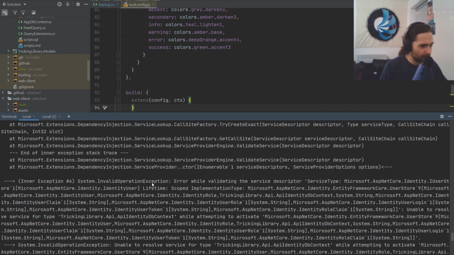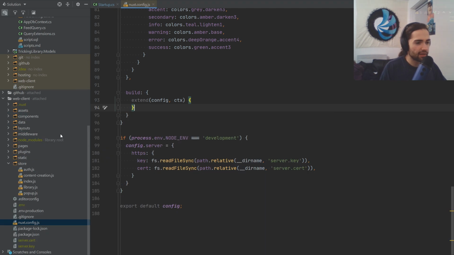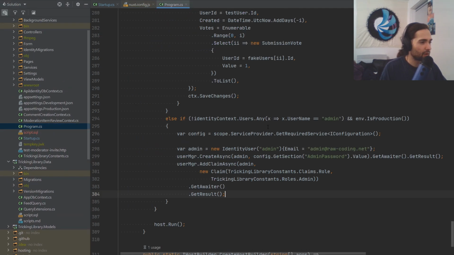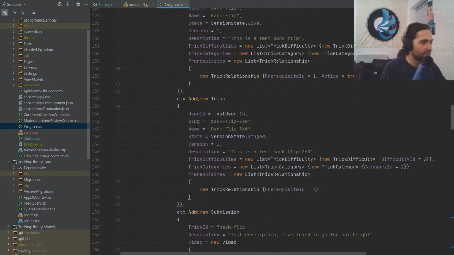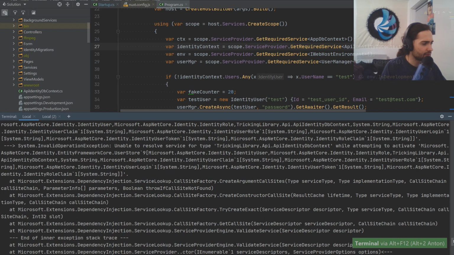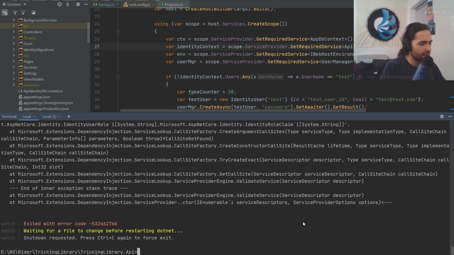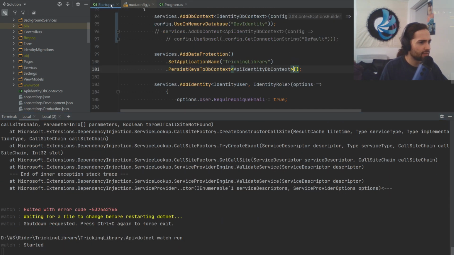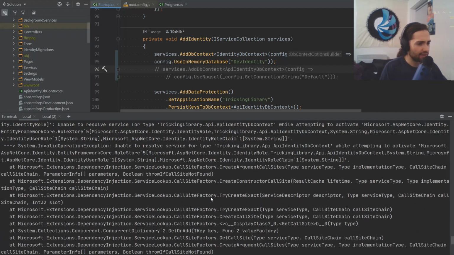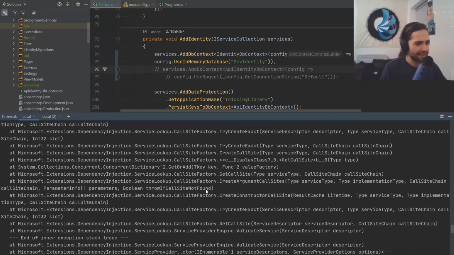So what's the problem? Identity users, I think, actually, wait, where is it? In our Program.cs, I think in our, would be somewhere here. No, we're using that. An identity user, we're using that. What's the problem? Let me dotnet watch run again. Let me double check that we are using dev. Okay, let's actually read the error and see what it's saying.